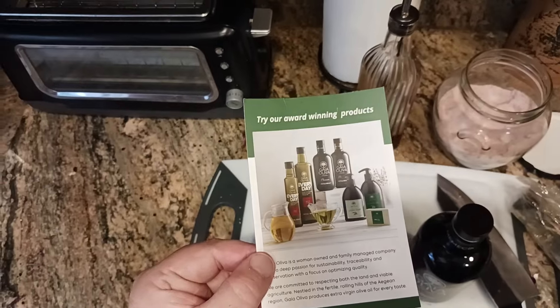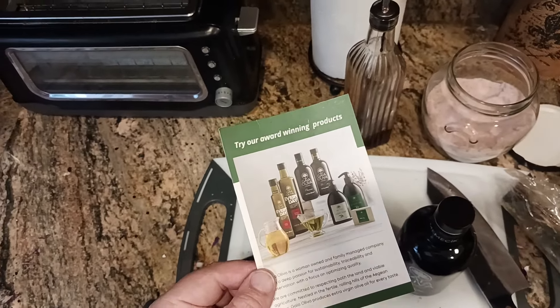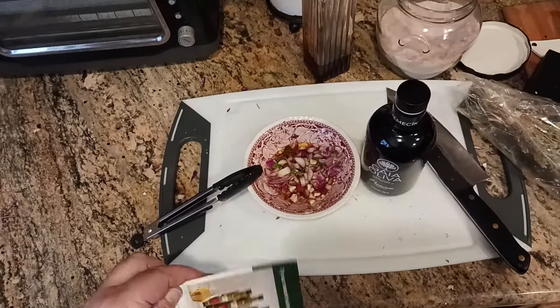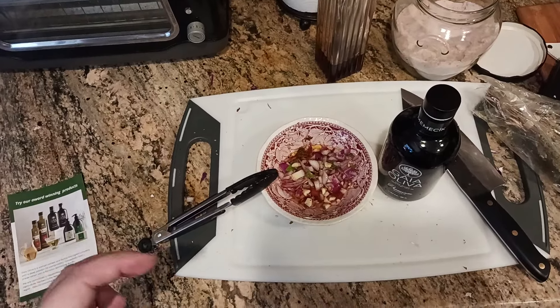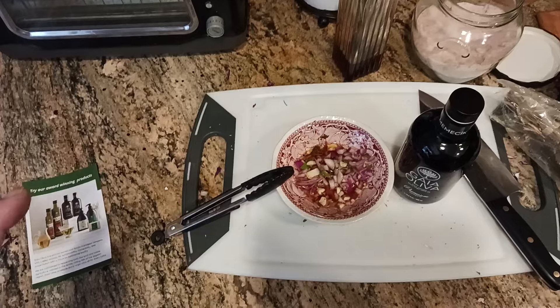This is not olive oil that you cook with. This is olive oil that you use on a dressing or as a finisher — if you're making a garnish. Today what I made was a little bit of a garnish, or a dressing, or a relish, for some roasted lamb on the barbecue. I'm going to show you that in a minute.